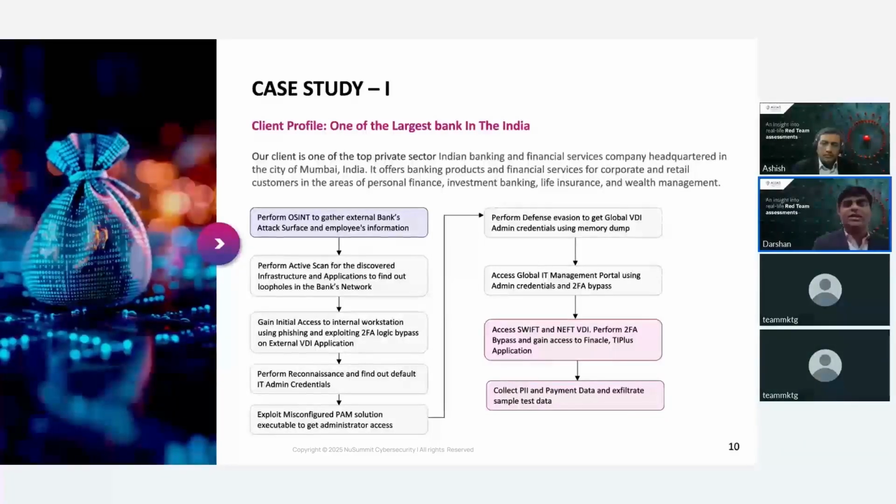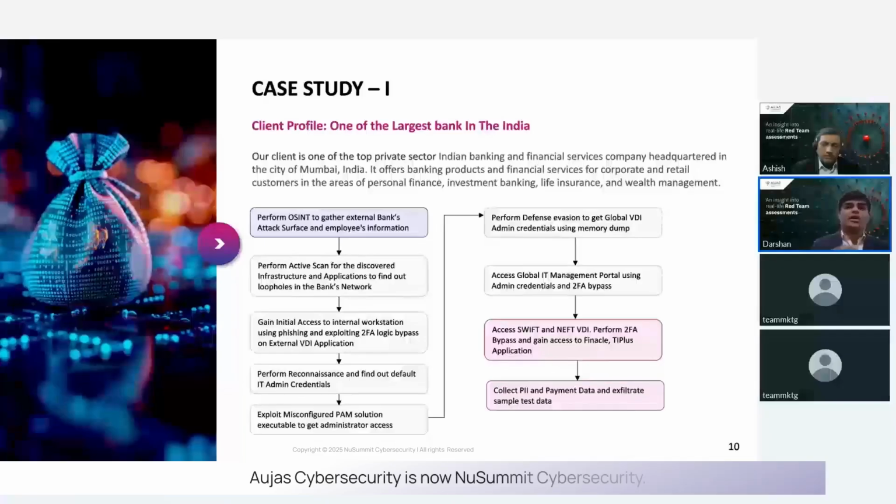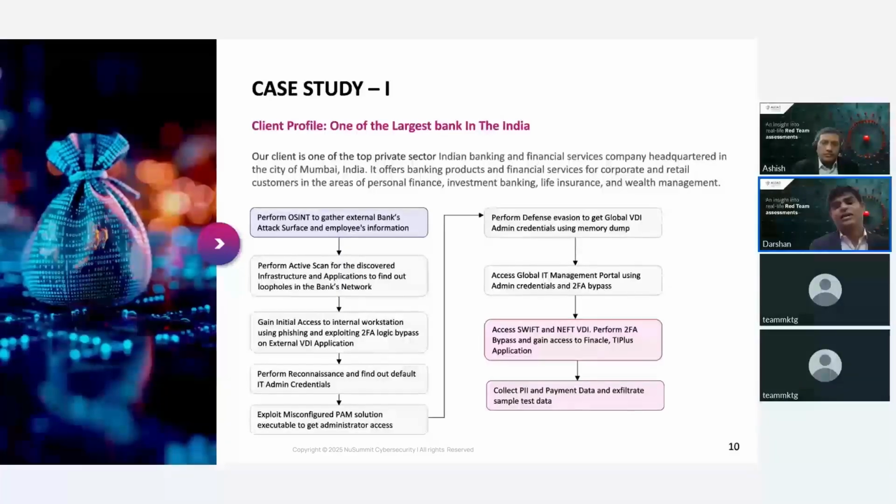And that's why in any attack life cycle that you will see, they sit in your environment for almost 6 to 8 months. They understand each and everything that is happening in your organization. And later on, when they have the entire map, they will conduct the actual attack. So that is what we did as well. We did not wait for 6 months or so. It took us almost 2.5 months to get to this kind of access where we were able to get access to domain admin privileges.